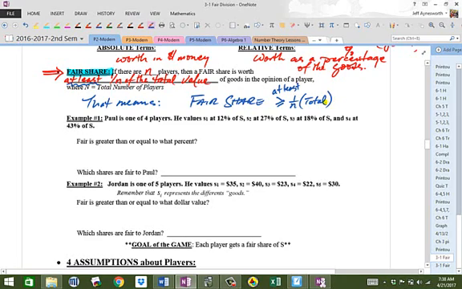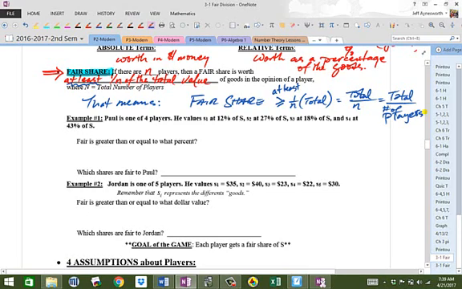Okay, and I'm talking about dollars here, which means that you take the total and divide it by n. That's all it means. So the total value in money divided by n, where n stands for the number of players. So I can write that as the total divided by the number of players involved. Okay, that's all there is to it. So we're going to be talking about the fair share throughout all the examples. So let's get right into it.